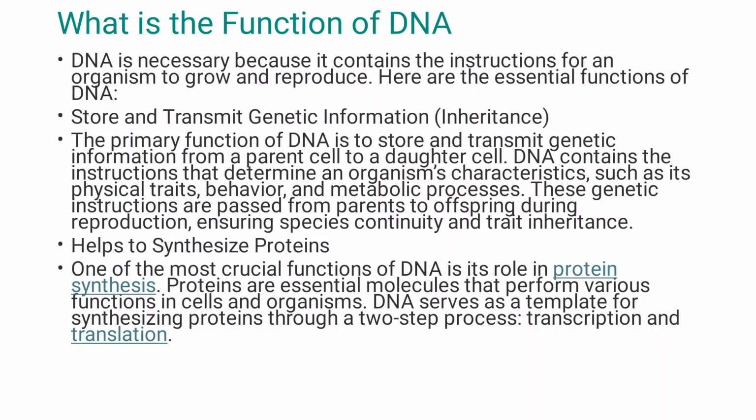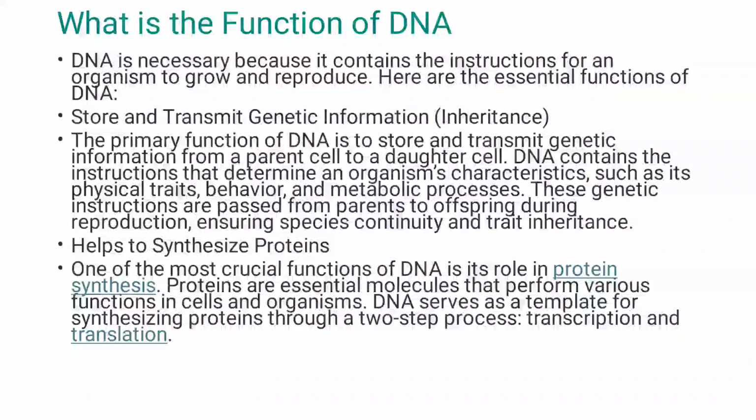Next point is about the function of DNA. DNA is necessary because it contains the instructions for an organism to grow and reproduce. Here are the essential functions of DNA. Store and transmit the genetic information, that is inheritance. The primary function of DNA is to store and transmit the genetic information from the parent cell to the daughter cell. DNA contains the instructions that determine an organism's characteristics such as its physical traits, behavior, and metabolic processes.